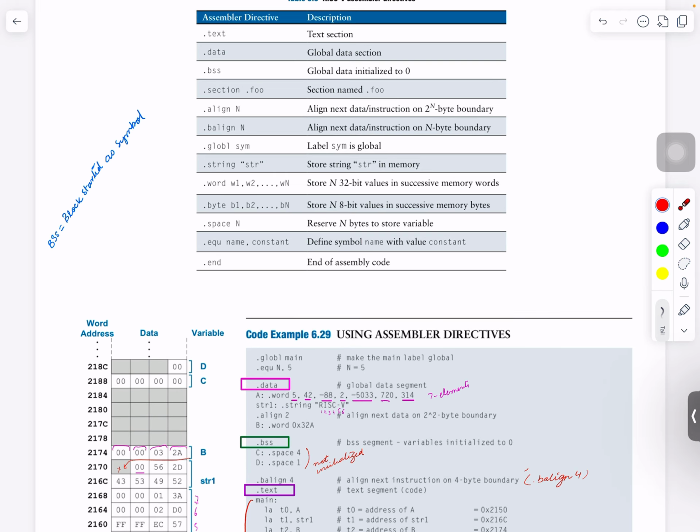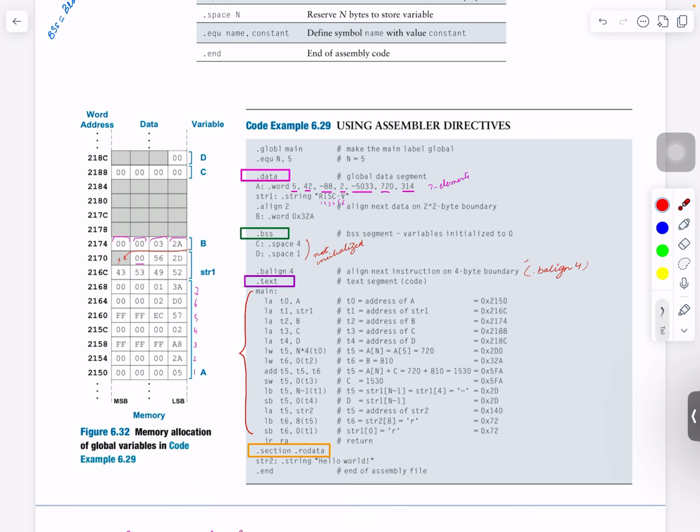So instead of going through this list, what I'm thinking of is just going through this example and explaining it to you. I think the book also gives a good explanation, but let me quickly go through it and you watch my video, and if you have any question, you can ask me. So in this example, first a memory is shown here, where the data is sitting.